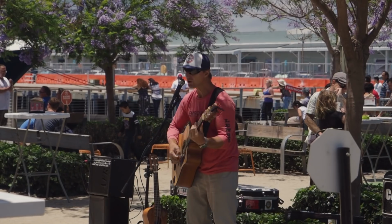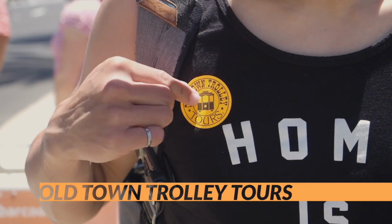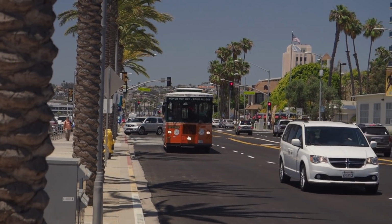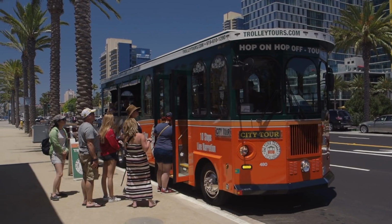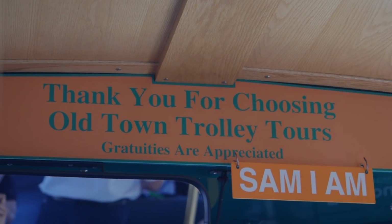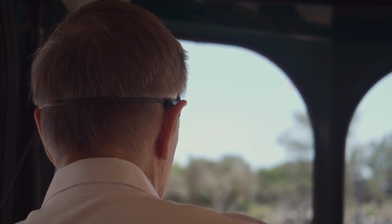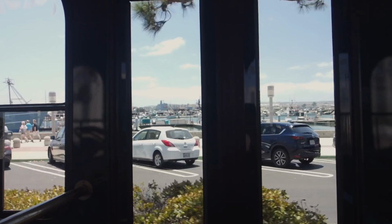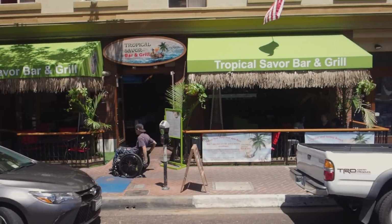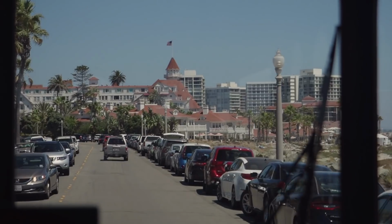Now, if you've seen San Diego by water, then you definitely need to see it by land, and that's where Old Town Trolley Tours comes into play. This is similar to a hop-on and hop-off bus experience with pickup points and drop-off points all around the city, but what makes it different is really the driver. This is somebody that is giving real-life, engaging commentary, and what I loved about the various drivers that we had were that they were full of jokes, full of stories, and full of knowledge for everything you need to know in the city as you were driving by.